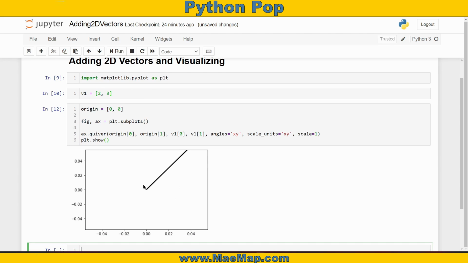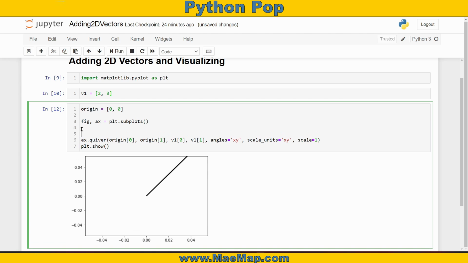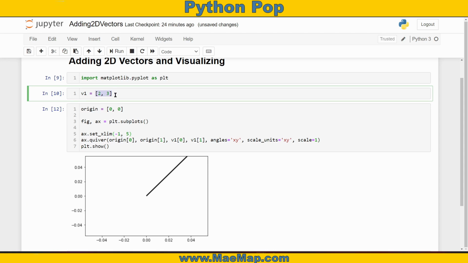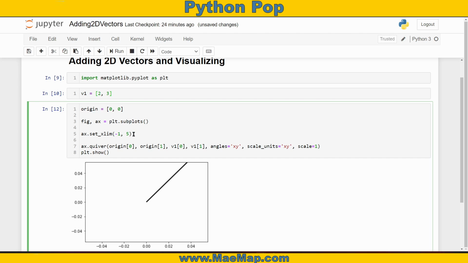And here's our vector, but it goes off of our coordinate system. So we need to go back and set our x and y limits. And we do so by ax.set_xlim. Then we're going to give the x values a minimum and maximum. So let's start with -1 and go up to a maximum of, let's say, 5. Because I know that setting this vector where its tail is at the origin, the tail is going to start at 0, 0 and go to the point 2, 3. So I know I'm not going to surpass 5, and let's do that same for the y values.